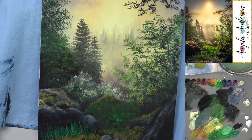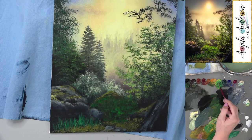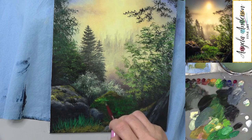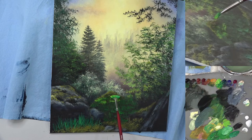And I'll probably do one last tap through to the ground in front of it, and that'll hide any starts of the stems and things. And I'm going to put my big fern right in here, so I'm going to leave that area open. I'm going to get my cadmium yellow, and I'm pretty much going to use the cadmium yellow with this fan brush, and I'm just going to set my brush down and flip it up. You can also push it. You can tap through and then push through.